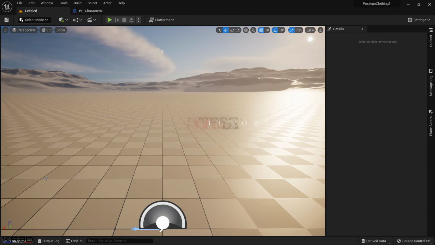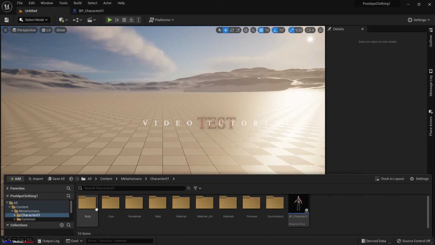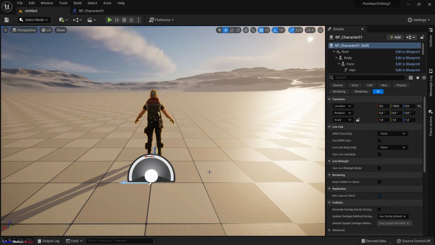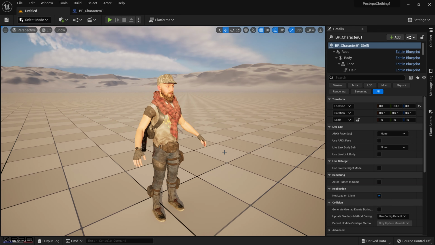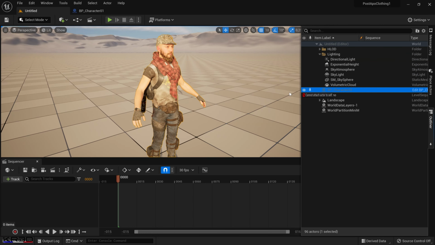We are going to check that everything is correct by manipulating the MetaHuman. For this, I will place the blueprint of my character on the map. I then create a level sequence and slide the blueprint into the sequencer.